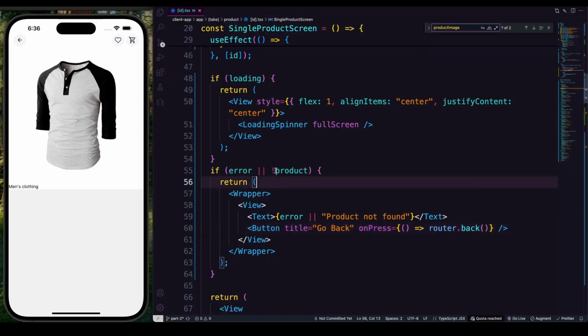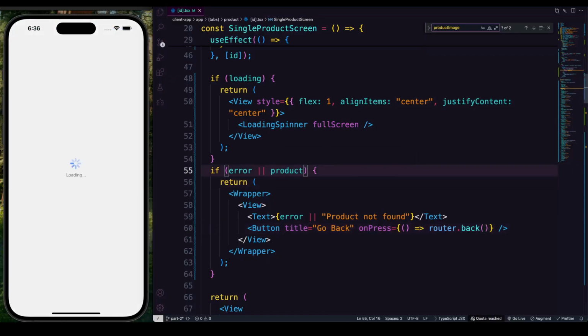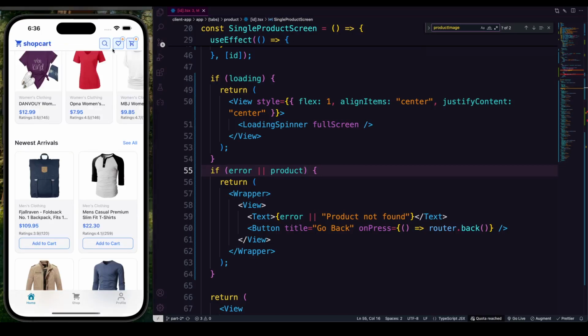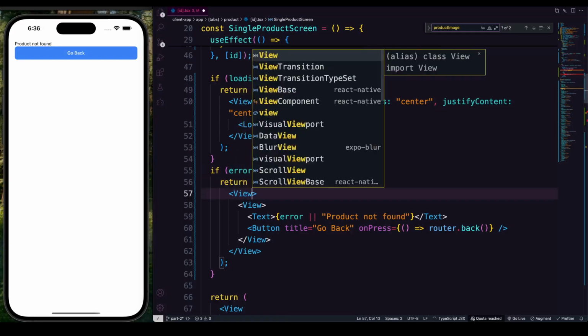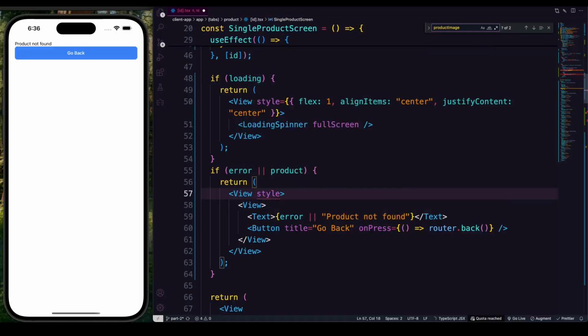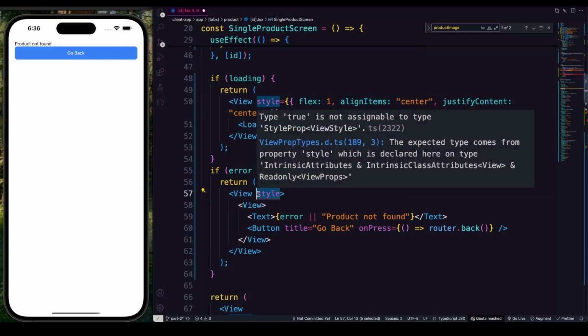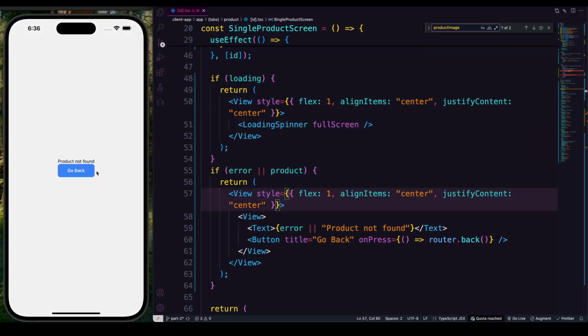Now over here, I can simply make that if we also have a product, we can say, you see, that's what is dealing. If you need to go, you can just go back right now. Also you want to show it in the middle. So instead of putting the wrapper, I can just make it a view, putting a style here. The similar style to what we did before. So it will be in the middle.